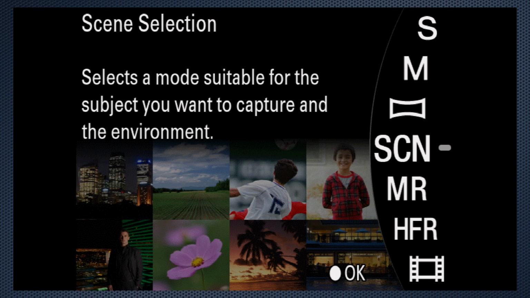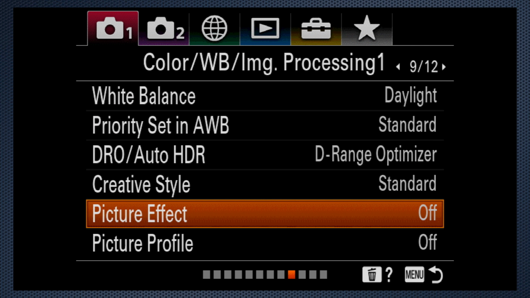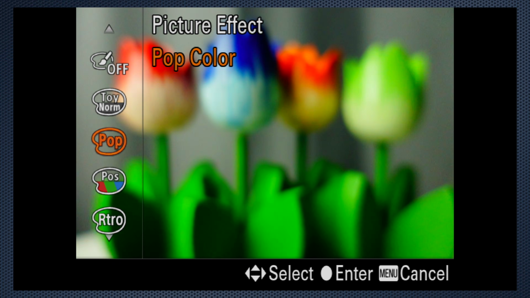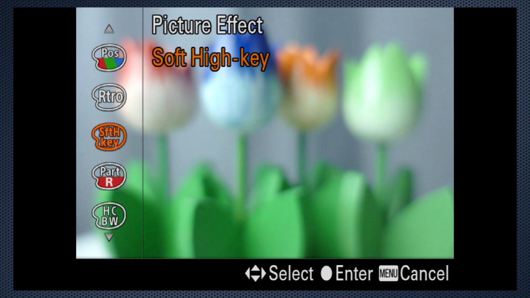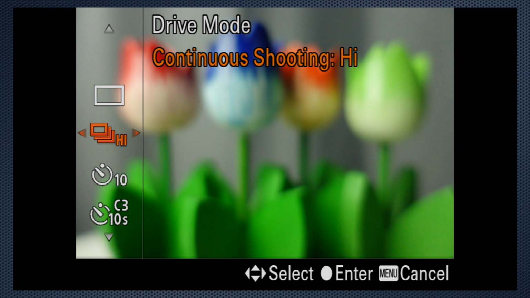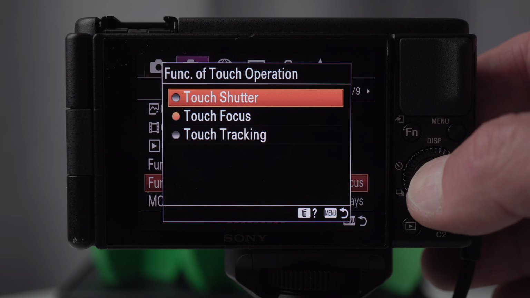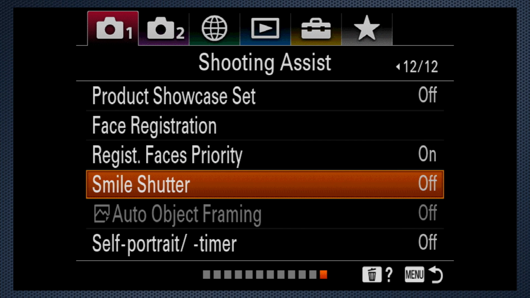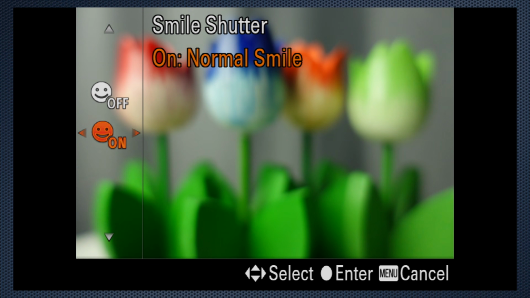I'm going to quickly glance through the stills menu, and this is a more than capable stills camera, with all of Sony's best bells and whistles. There's in-camera panorama, picture effects, filters to create watercolor and HDR images, burst modes up to 24 frames per second with a buffer that holds 150 extra fine JPEGs, about 6 seconds. Touch can be used to focus or tap and snap. The smile shutter setting automatically takes a photo when it sees your subject's smile.